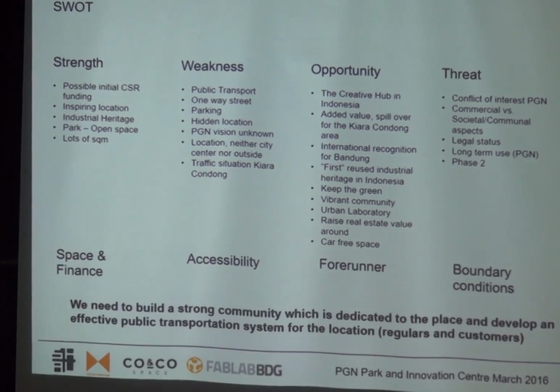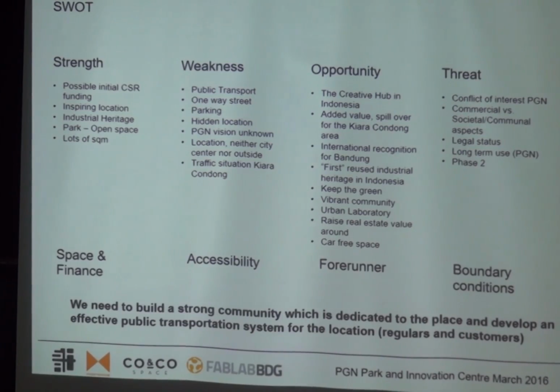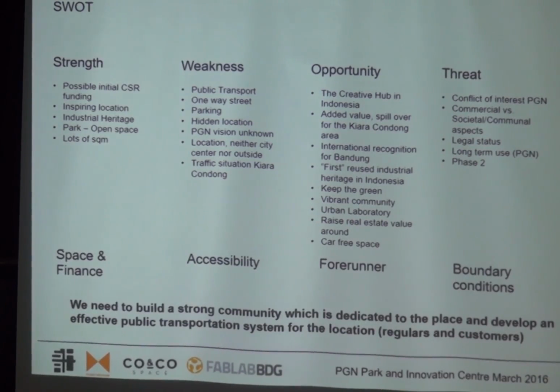So what would it add value for the area? And what would be the result? So if you start with a creative hub, maybe it becomes a creative quarter in the city. Something you have seen maybe in New York, right? In Manhattan, where they went from the meatpacking district to Harlem and so on and so forth. So there's always this cycle of gentrification.